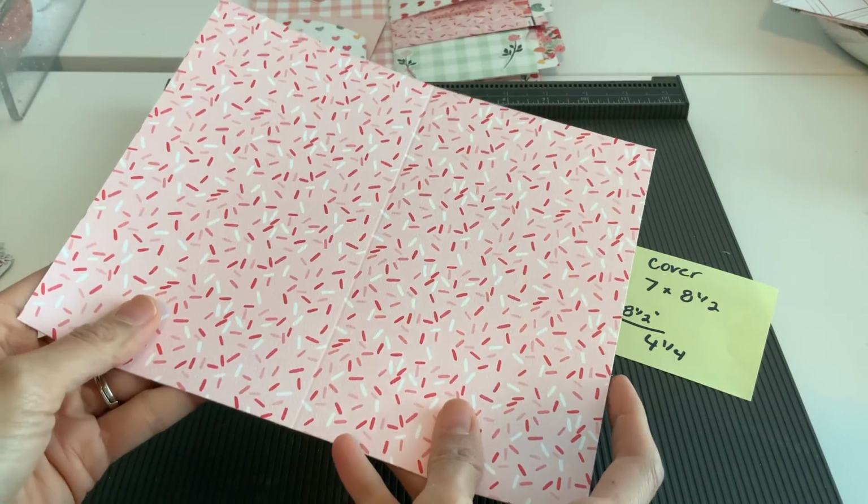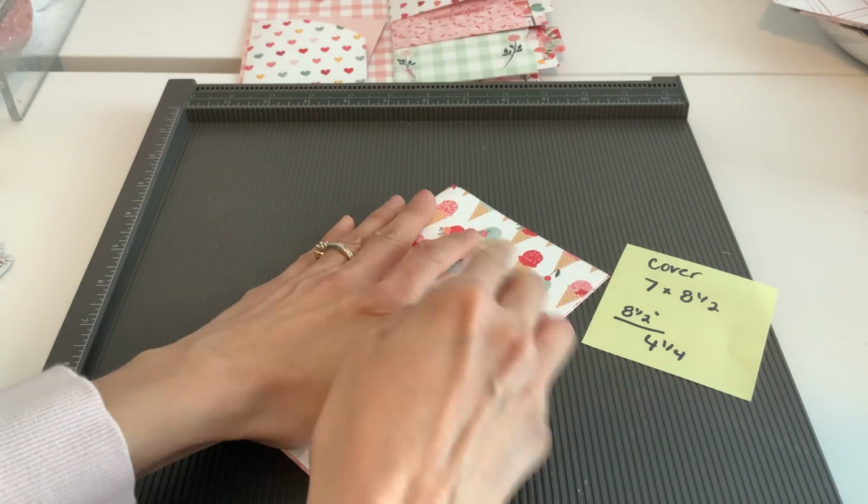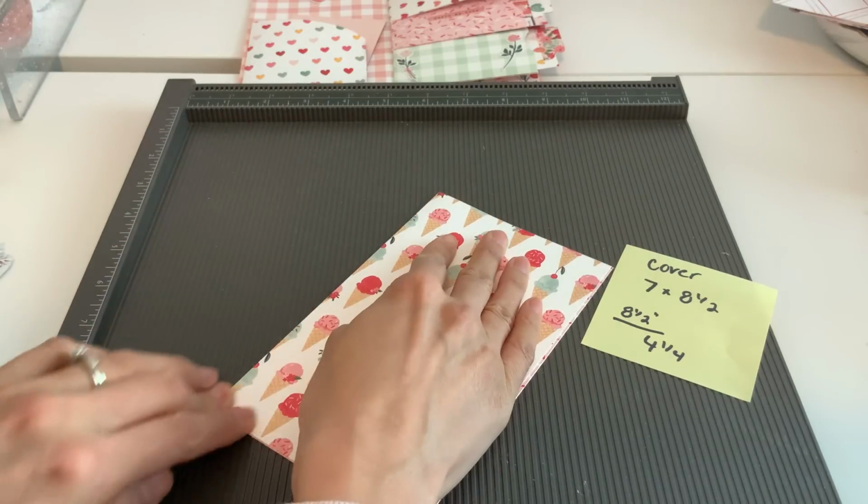I mean, how cute is this paper, right? Like, who doesn't like sprinkles? Actually, I love the way they look, but I don't actually like eating them.